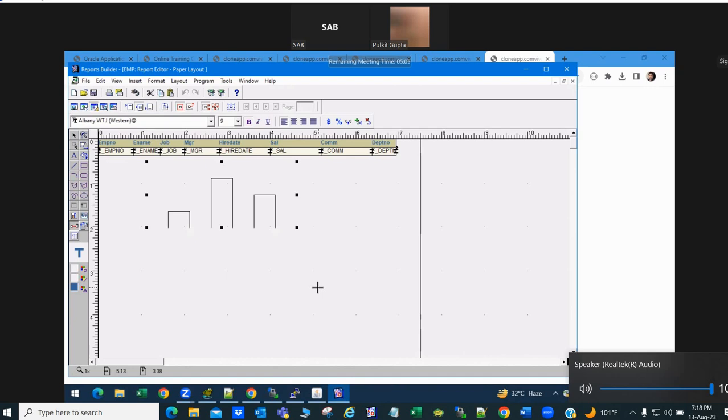Okay. So any concern about the report builder? You have been working in the report builder for very long. So is there anything you need to ask me, like this is the thing I'm not getting? We will not generally get those things in the report builder. Layout. I have studied layout, but it looks very complicated.